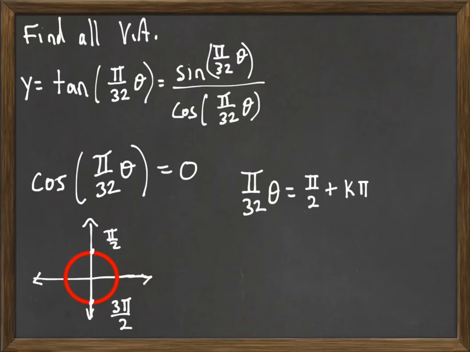Because the π is in the bottom, they all cancel out. And then the top, we're multiplying by 32. So that's going to give us θ equals, well, 32 and 2 will cancel to be 16. And then the π is gone, and it's just going to be plus 32k.